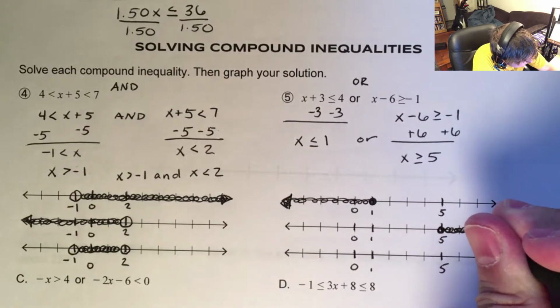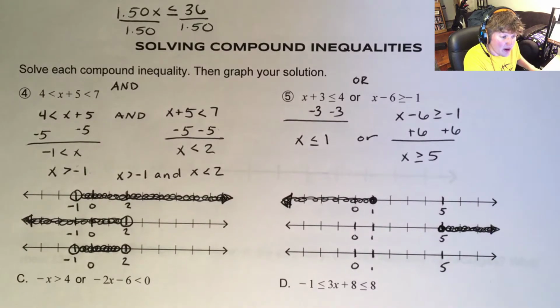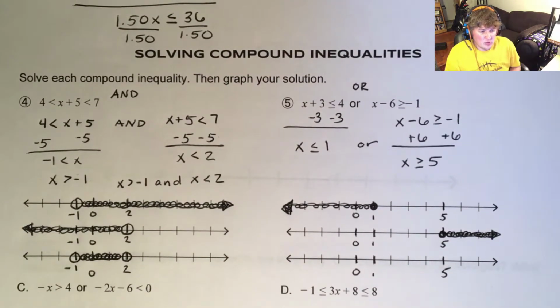So hopefully some of you were really paying attention to what I previously said, and you're thinking, well, there's not going to be any overlap here, so it must be no solutions. Well, this one is a little bit different because of that word or. Or, just like this statement, you can't go see your friends unless you wash the dishes or take out the garbage. For something to be a solution to an or inequality, it has to be a solution to this one or this one. It doesn't matter which one, but if it's a solution to one or the other, it's a solution.